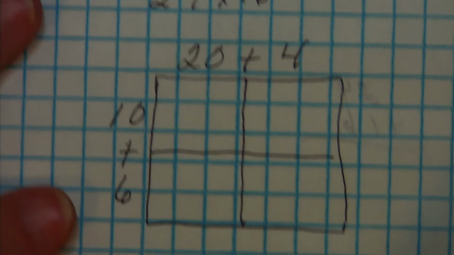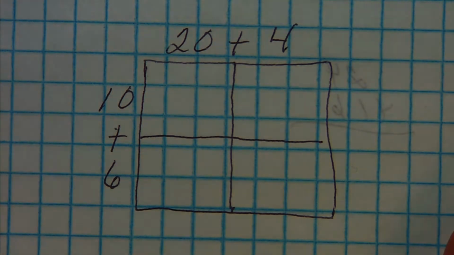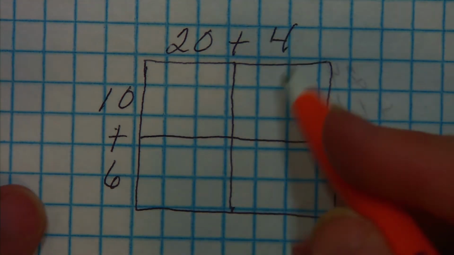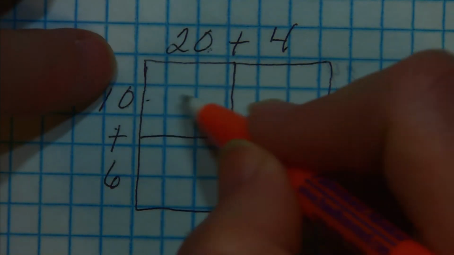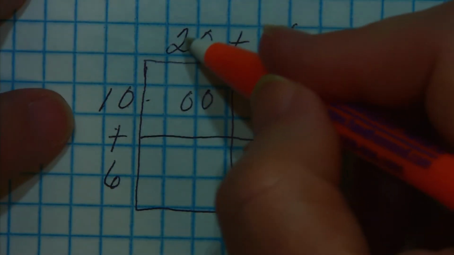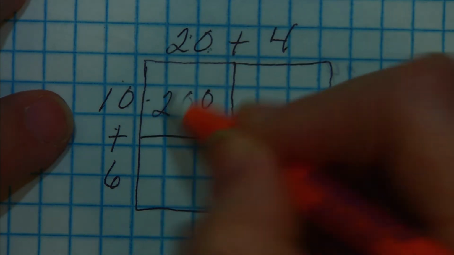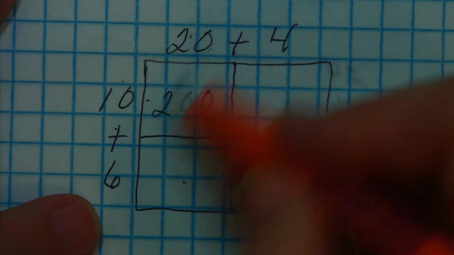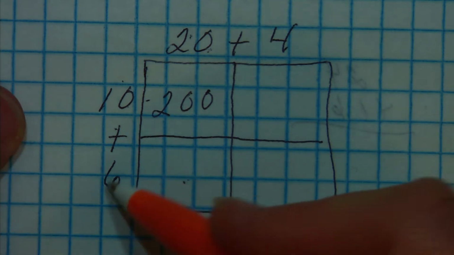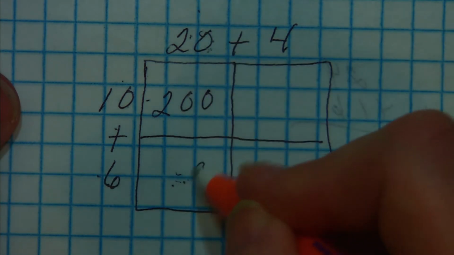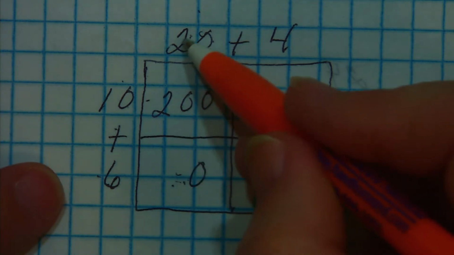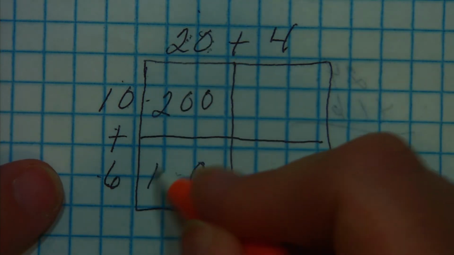I now have 4 boxes that I'm going to do. I'm going to pretend it's just a multiplication chart now. Alrighty? So now, 20 times 10, I've got 2 zeros, and then 2 times 1 is 2. I've got this one, which is 20 times 6. Again, left times up. I've got 1 zero there. I want to take care of that right away. And then I'm just going to do 2 times 6, which is 12.